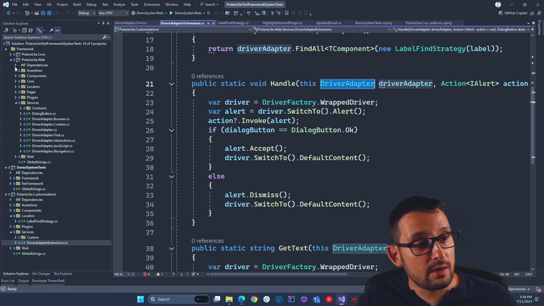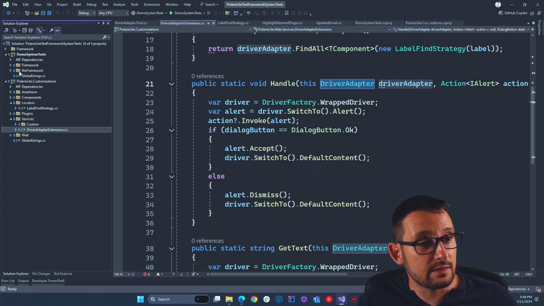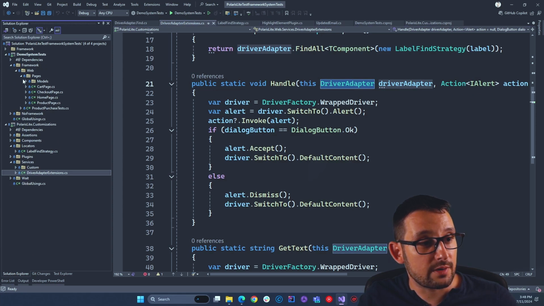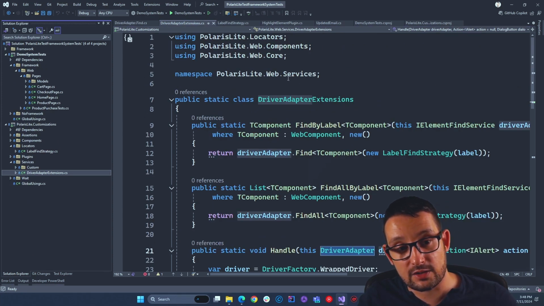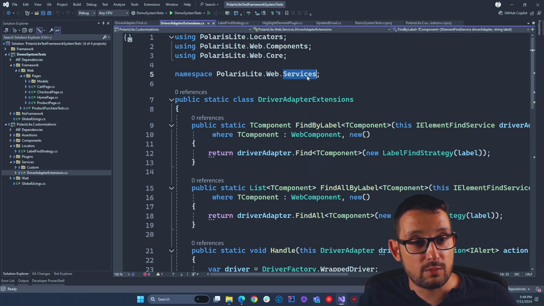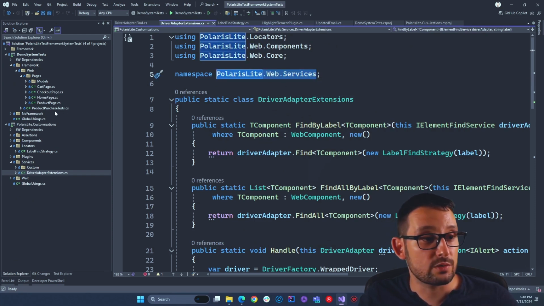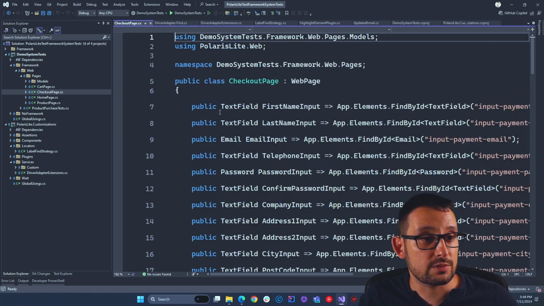And when we now open the tests inside the framework, it will be really important that if you want to use the extensions, you will need to provide a using to this particular namespace. Otherwise, you won't see the extension methods.